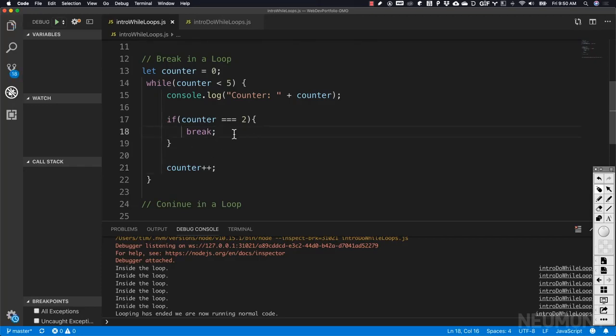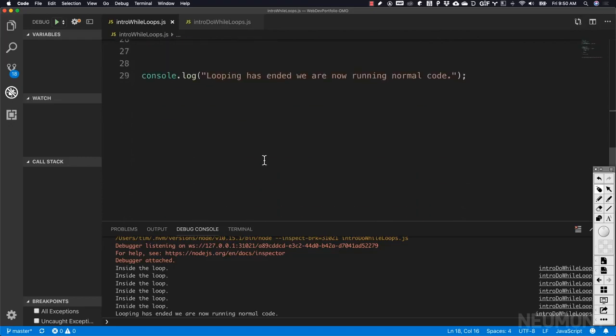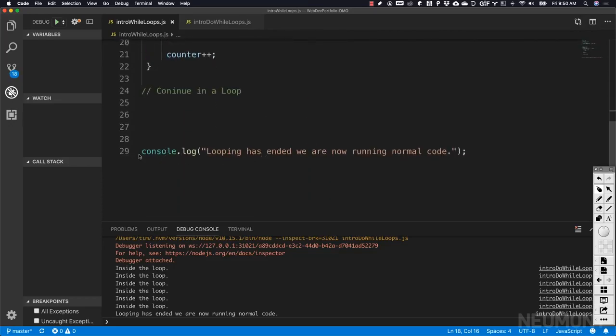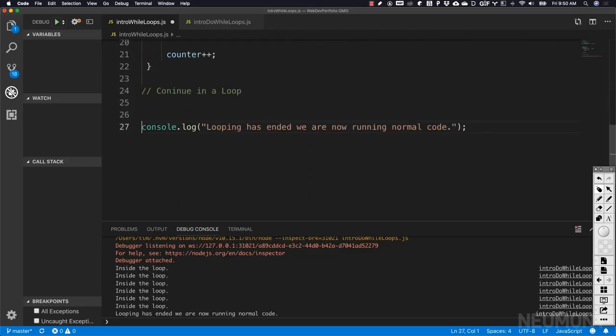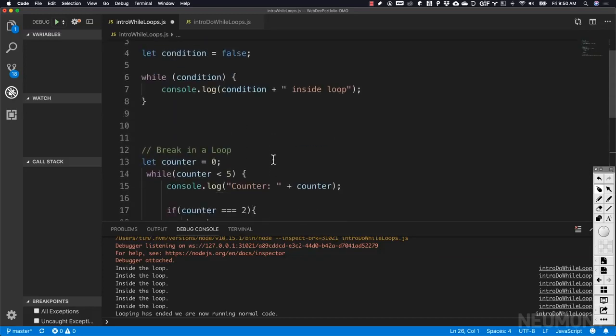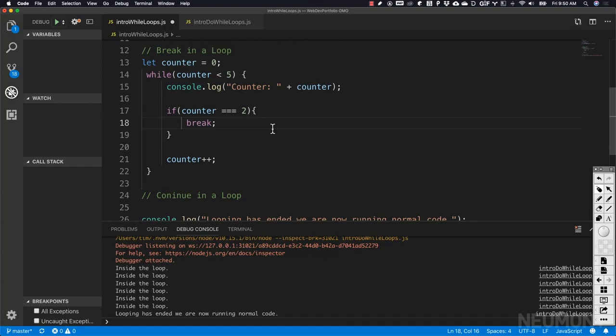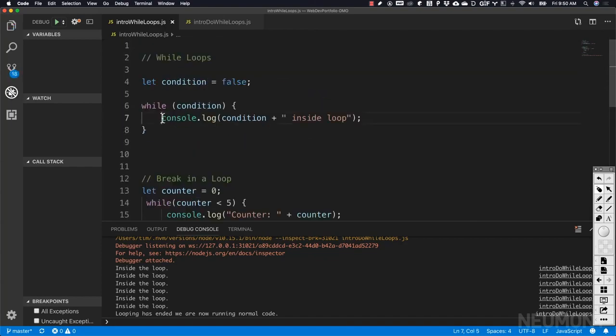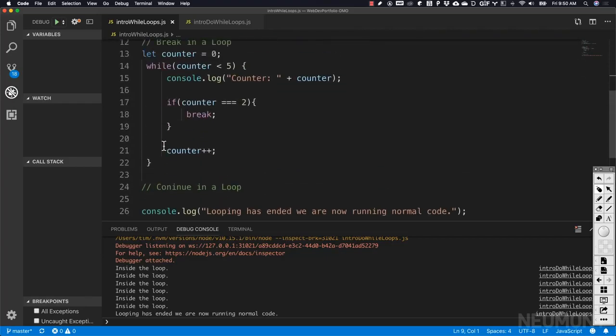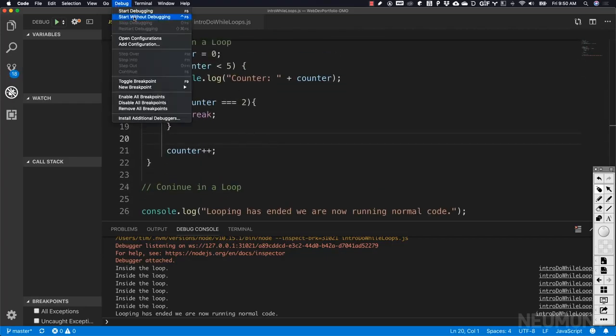So let's see what this does to our actual loop. Right here, I've got our good old-fashioned console.log that shows that we've broken out of the loop and we've moved on to regular execution. I'm going to comment this out so we're not confused by the old code that we have in here. Let's run this and see what happens.